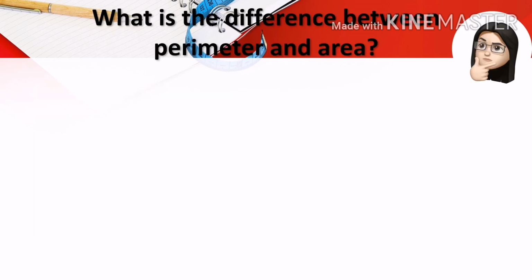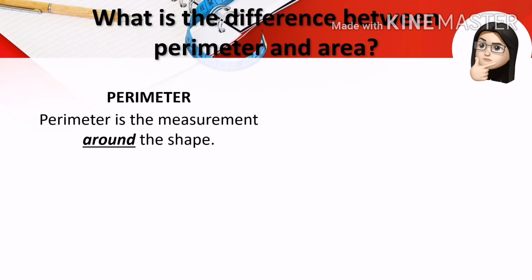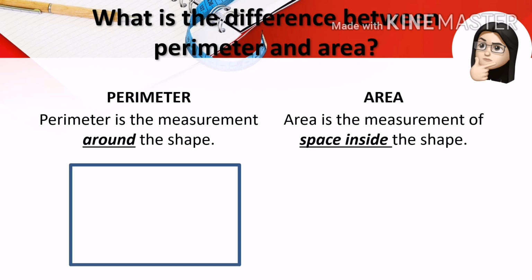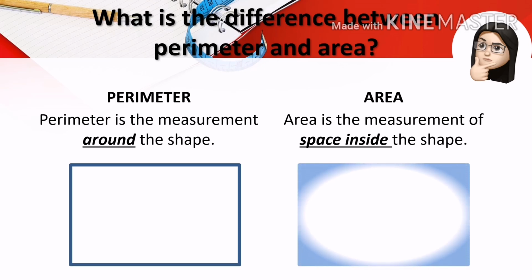So, what's the difference between perimeter and area? Bakit ganun? Parehas naman sila ng figure. Pero, magkaiba yung perimeter at saka yung area na nakuha natin. So, again, when we talk of perimeter, it is the measurement around the shape. Okay, kaya nga boundary line of the polygon. So, ayan, around. Ayan yung perimeter. That's why we just add the lengths of the sides. But when we talk of the area, it is actually the measurement of space inside the shape. So, yung kabuuan, no, ng buong rectangle, yung buong mukha ng rectangle.